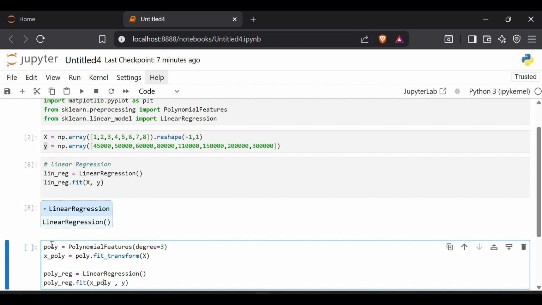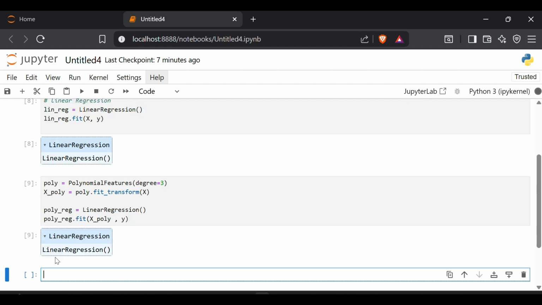Okay. So let me use the capital X here and here also. So just run this. So here, see, it does the polynomial regression for the degree 3. Okay. So now we will do the visualization. So for the visualization, I have to draw the graph. Okay. So some scatter plot I am going to do.